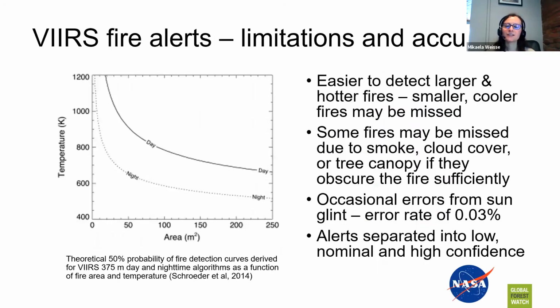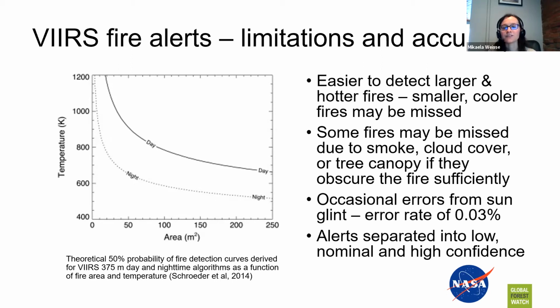In terms of the limitations and accuracy, one thing that's important to note is that the system is better at picking up fires that are larger and hotter. So this diagram here on the left is from the paper around this system. And essentially, everything above the line is what can be detected at least 50% of the time. And so things that are larger and hotter are going to be picked up easier than things that are cooler and smaller. There's also a difference between what can be detected during the day and at night. During the day, it's a bit harder to distinguish fire events from other places that might be bright or hot because of sun reflectance. And so during the night, actually, we can pick up even smaller and cooler fires than we can during the day.